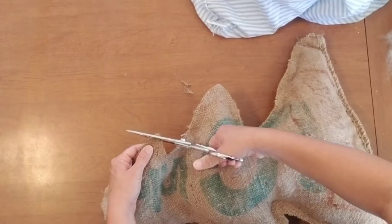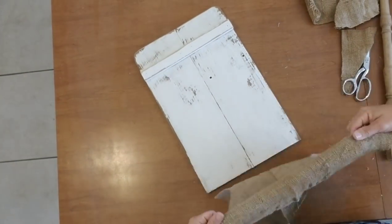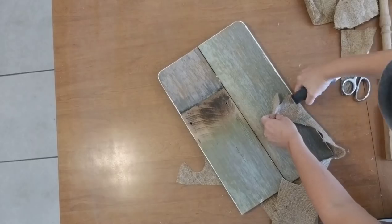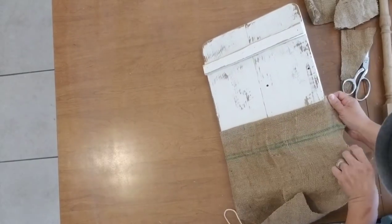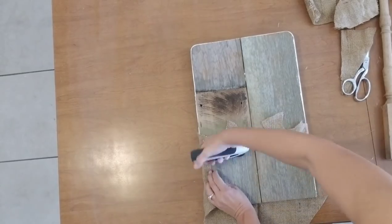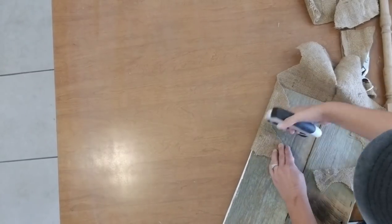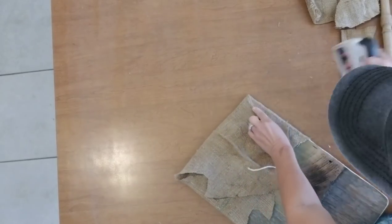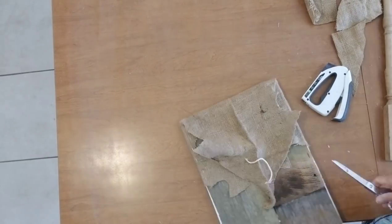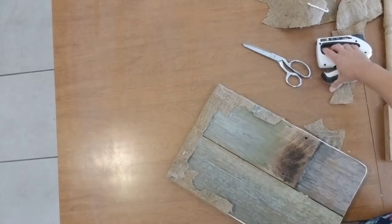I had a little extra fabric so I ended up making two small pillows. Then I put two fence boards together to make a little hanging flower sack thing. I'm putting the remaining burlap over the edge and using my staple gun to staple it in place — I'm not going to cut anything yet since I have so little to work with. I'll staple it and then cut off the excess after. I used every single piece of this burlap sack: two large Christmas tree pillows, two small pillows, and this piece. And I still have a whole other burlap sack to use. Let me know which one is your favorite!